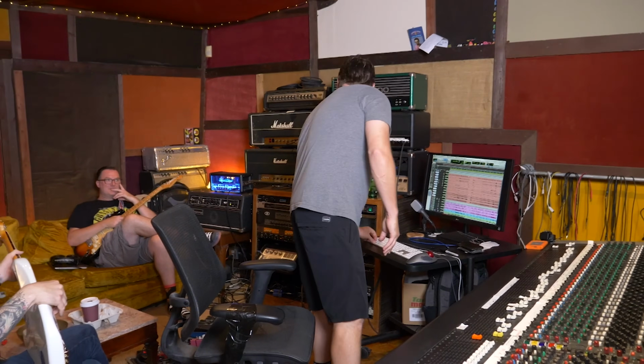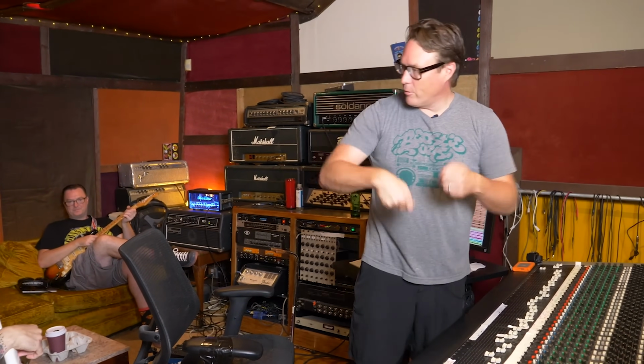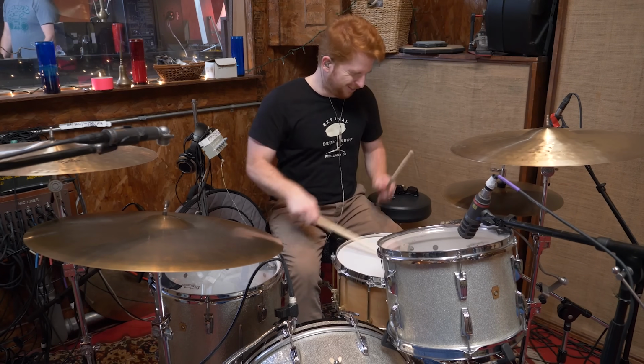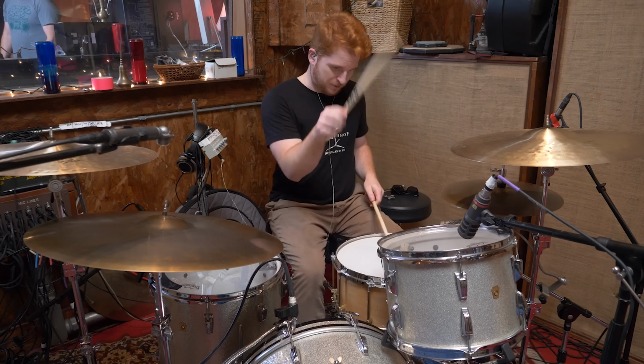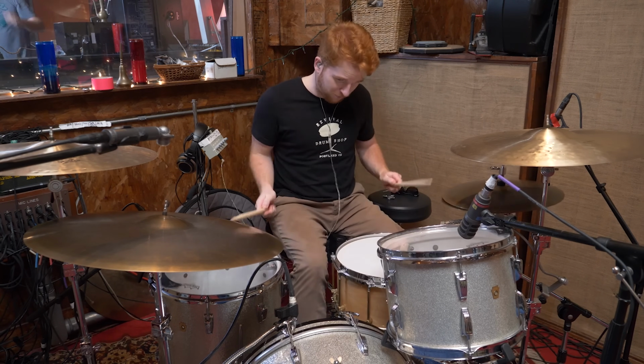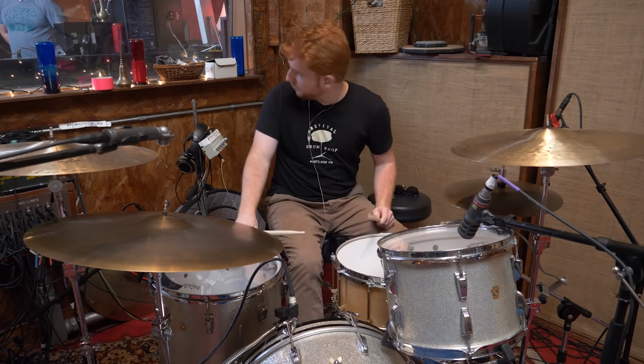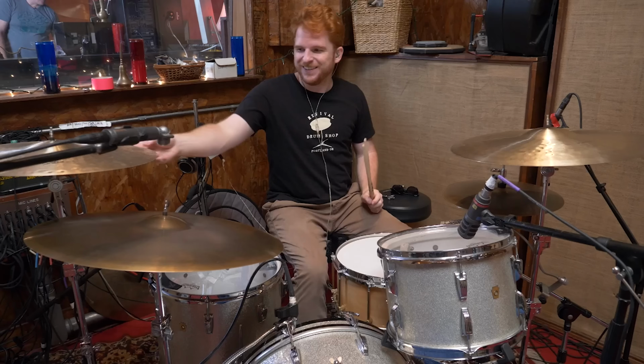That's a bit too long. I want a little more big band feel. I want to hear a little snare roll in it or something. Zlatum. Instead of starting on the tom, can you start on the snare? Zlabam. Yeah, I like that idea better.